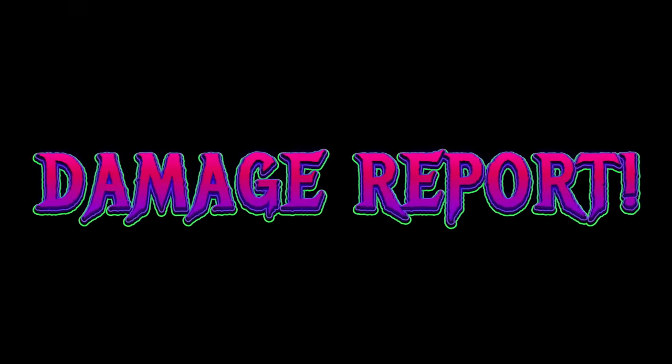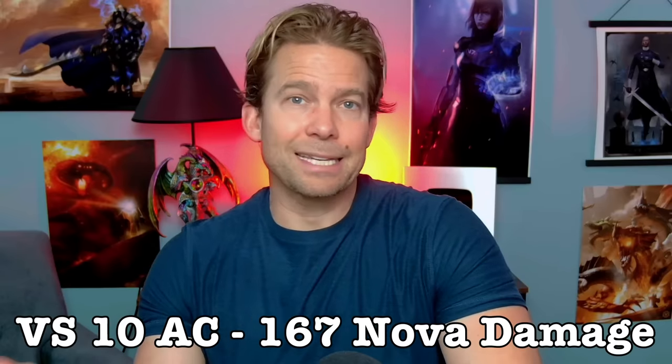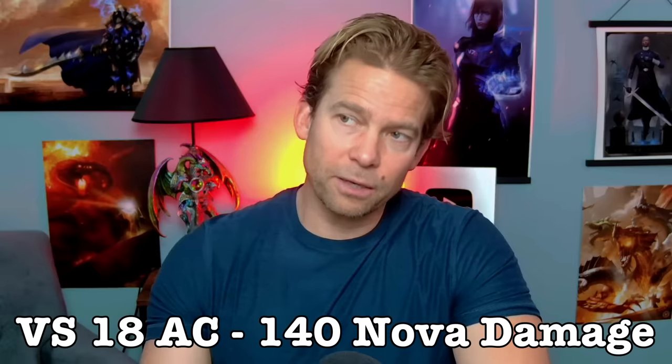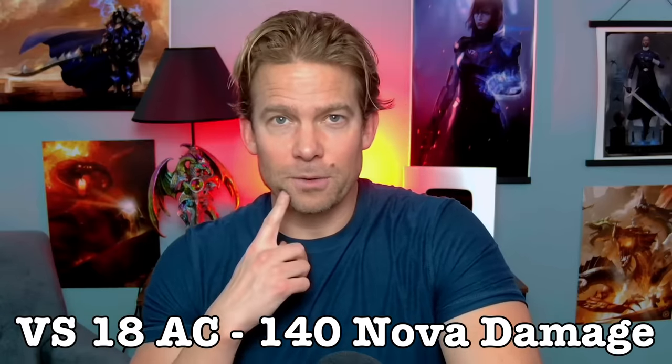Since last check, we have bumped our sneak attack damage a couple of times. But beyond that, we've mostly added just some nice utility and defensive features, and we're not sad about that at all. But against enemies with a 10 armor class here, we would on average do 167 damage, and against an 18 AC, it would be 140 damage on average during our Nova round. And yeah, that is actually the mildest increase that we've seen all character from damage report to damage report.